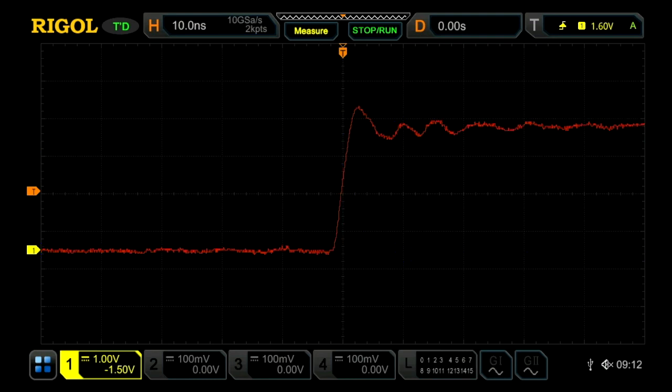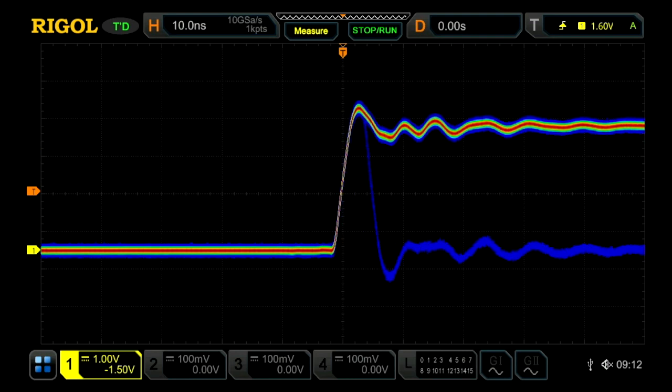So the first thing we can do is really zoom in on that signal. Now we can really clearly see the dropout is occasional. By the color we can tell that most of the time the signal goes high, but once in a while it drops out.